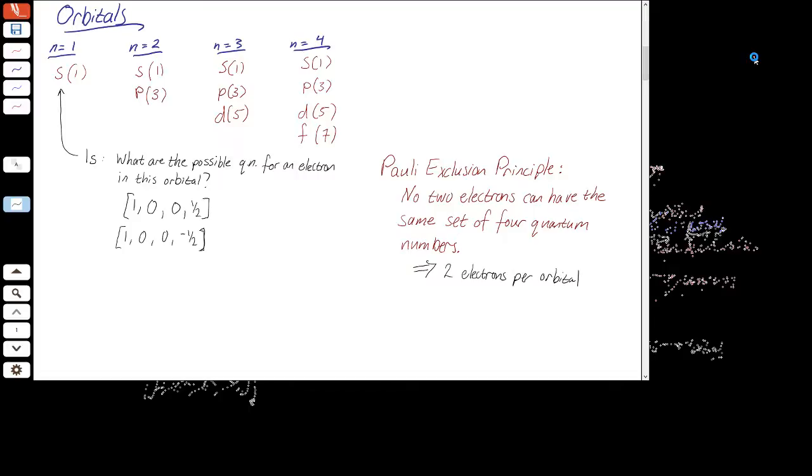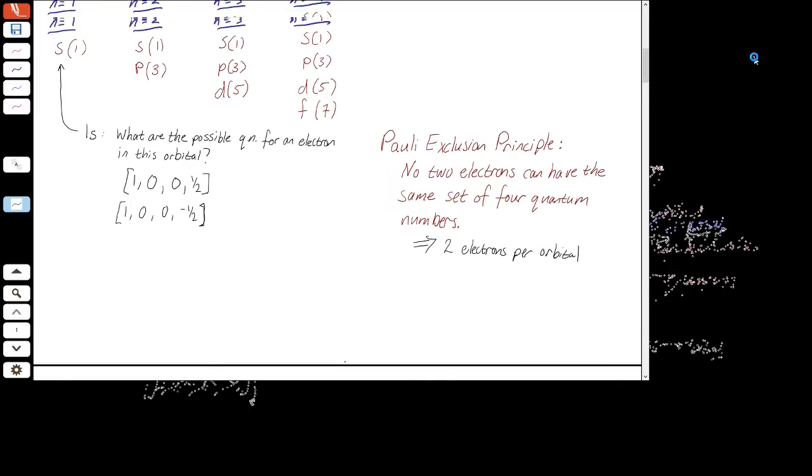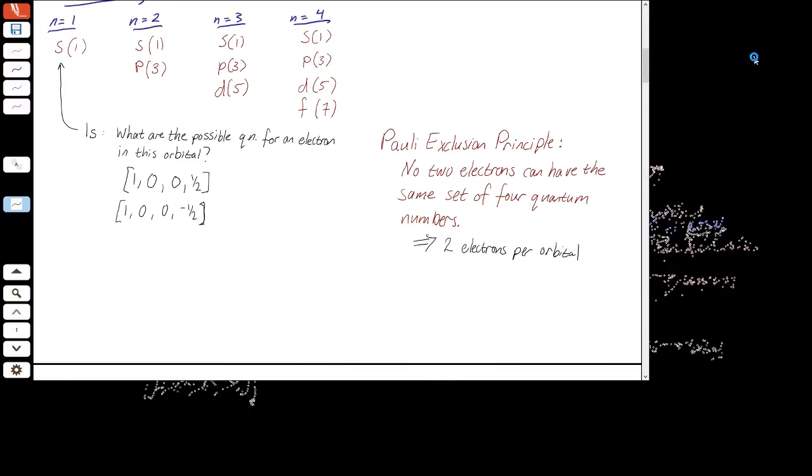So let's look now. We would expect the exact same situation for every one of the s orbitals in every single shell. If we jumped all the way up to the 4s orbital, and we think about the possible quantum numbers, it's still n equals 4, that's what changes, but then it's still L equals 0 and ML equals 0, and MS can be plus or minus 1/2. So no matter how high we go in n level, we can still only put 2 electrons in an s orbital, as we can in any other orbital.